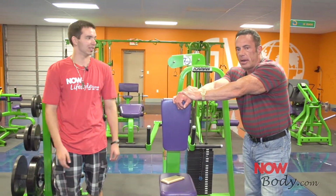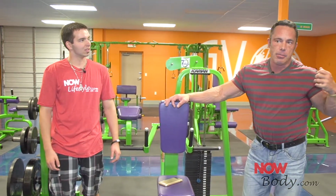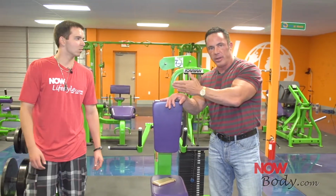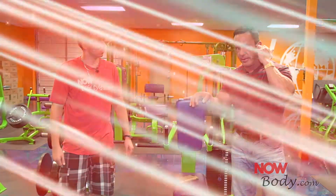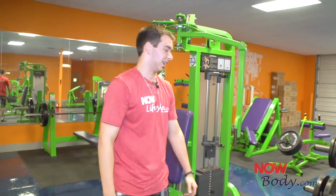But again, you go at the intensity based on, you know, if you're 45 years old and you haven't done anything since high school, you're not going to go to this intensity. What increases over time is the intensity in two ways. One, getting to the positive failure, and two, increasing the weight, and that's it. It's going to be sore tomorrow. It's good.